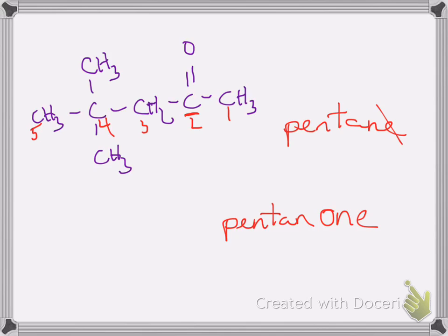With ketones, a little bit different in terms of naming. In this regard, we have to mention where the carbonyl carbon is, on which carbon it's located. We see that the carbonyl carbon is on the two carbon. So it's on the two carbon. So this is 2-pentanone. The last thing we have to do is name the substituents. I have one there and one up here. So that's two methyl groups. In this case, it's going to be 4,4-dimethyl-2-pentanone.